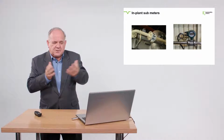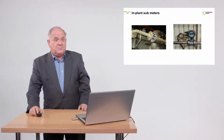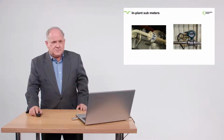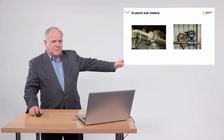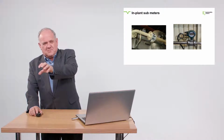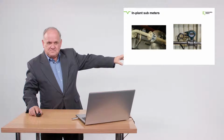Cart before the horse. Nothing wrong with plant meters if you need them. For example, the one I spoke to you about before with the kiln in the other session, it's critical on a kiln because it's so energy intensive and so critical to the business. If you've got another process where you've got a dirty big oven that uses all the energy and you've got a little boiler there that uses 5%, well, you'd spend almost as much money on the meter for that as the meter for the oven, so spend your money on the big one.